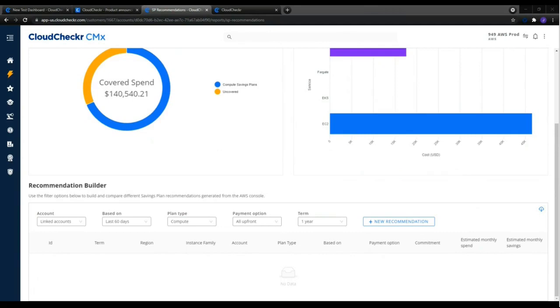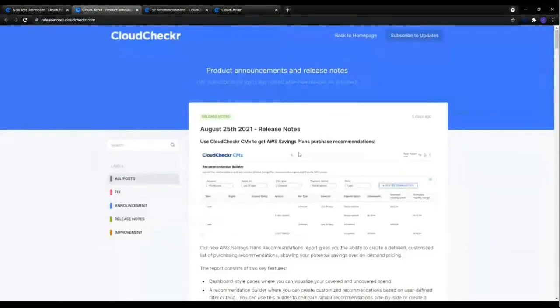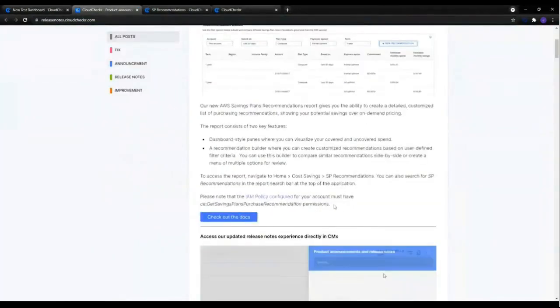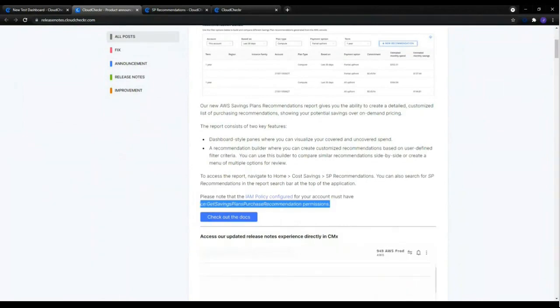John had asked if they get the following error, that they do not have the required data to populate this report for your account on the savings plans options, and that is because we do need to add in a permission to the policy, and that is available right in the Release Notes tab. The most recent one is going to include the permission that needs to be added to the cost policy.